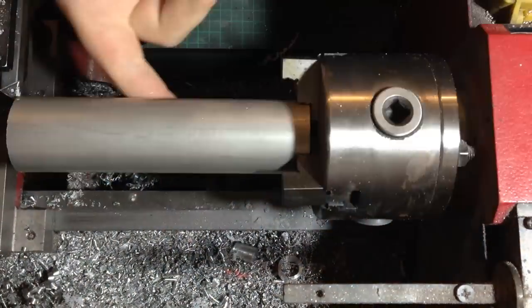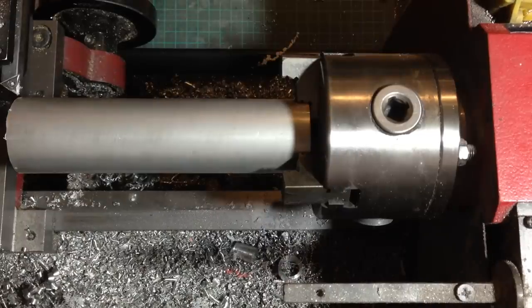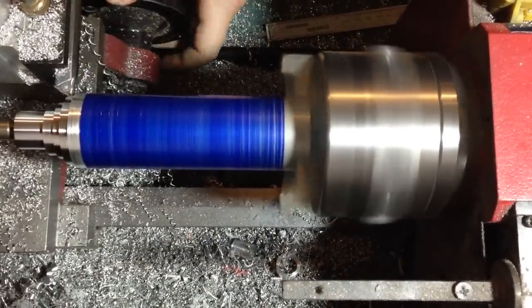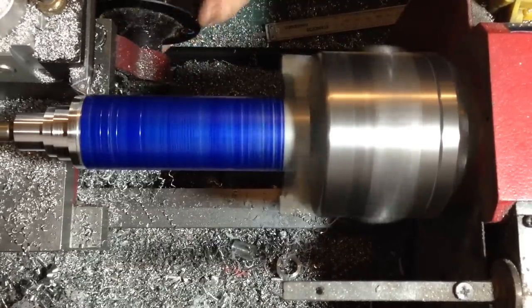Now that the middle section of the saber is complete, we can move on to the top half. I'm using some 36mm aluminium round stock. This is by far the most time consuming part of the entire build, simply because there's so much material to remove from such large stock.